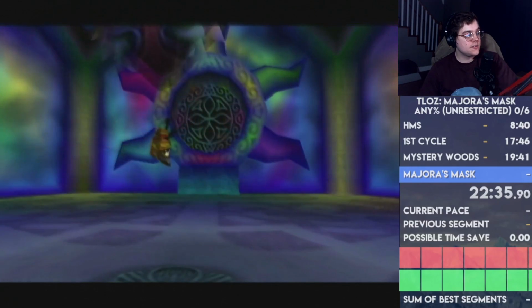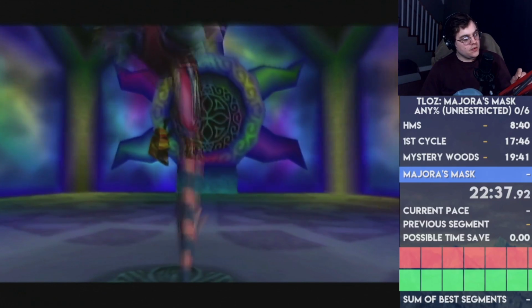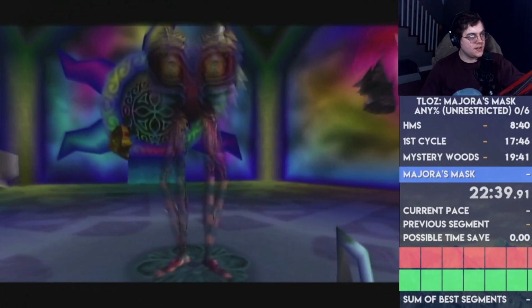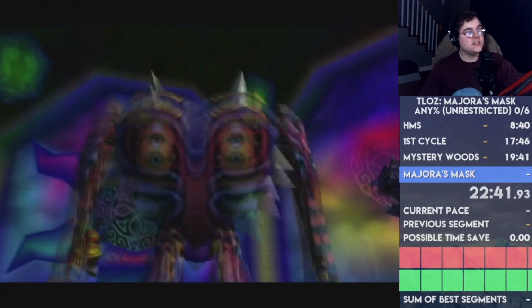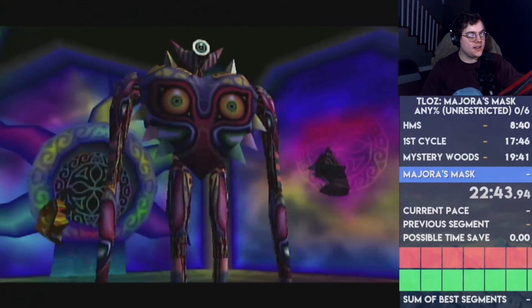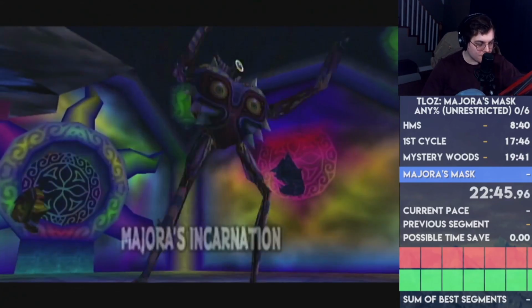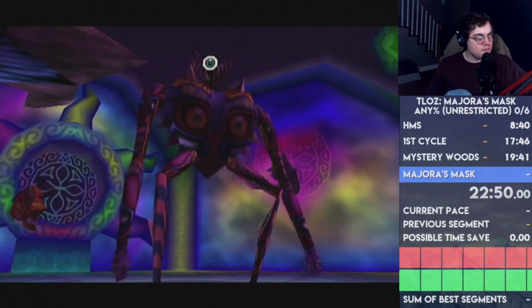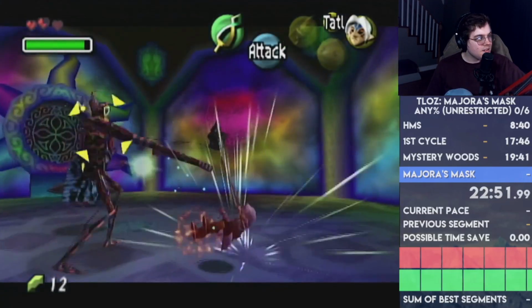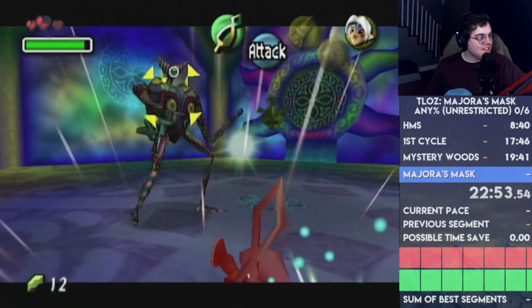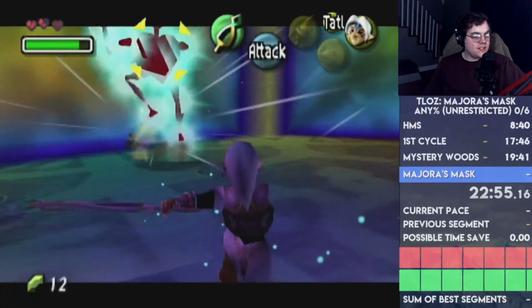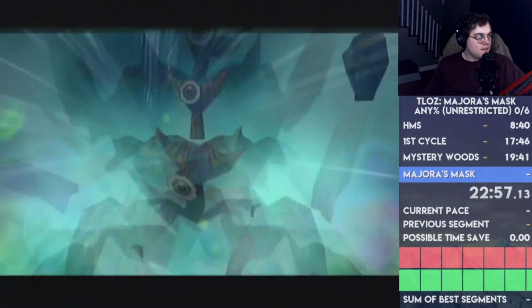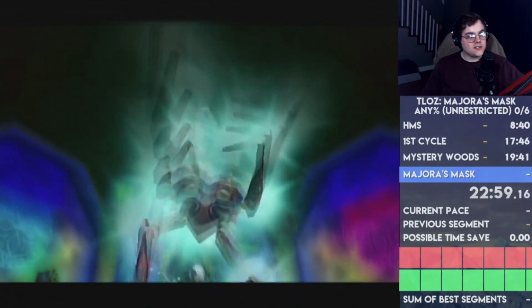These masks that are flying around, they do a shot at you. If it hits you, it does a full heart. And I only have 3 hearts. And there's 4 of them. So if you're not quick enough, you'll die to them attacking you. I feel like I got bad RNG there. There's very little I could have done about that, I think. But it's really easy to kill, so.